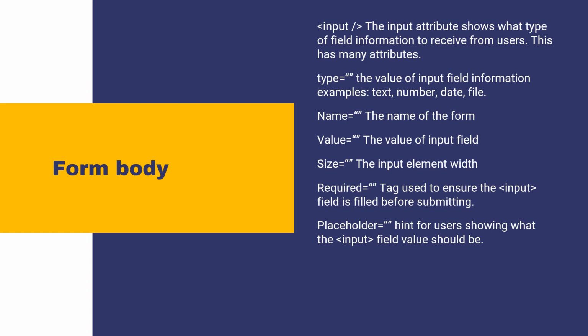Now we have the placeholder. The placeholder is just like giving the user an idea of what is meant to be in that particular form, the kind of input you're about to take. For instance, you have been asked to enter a username. You will see something like "enter username" so faint that even when you click on it, it disappears. We call that a placeholder.